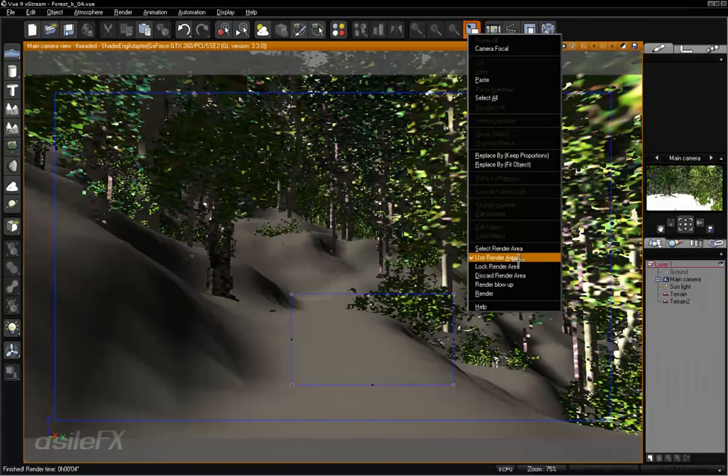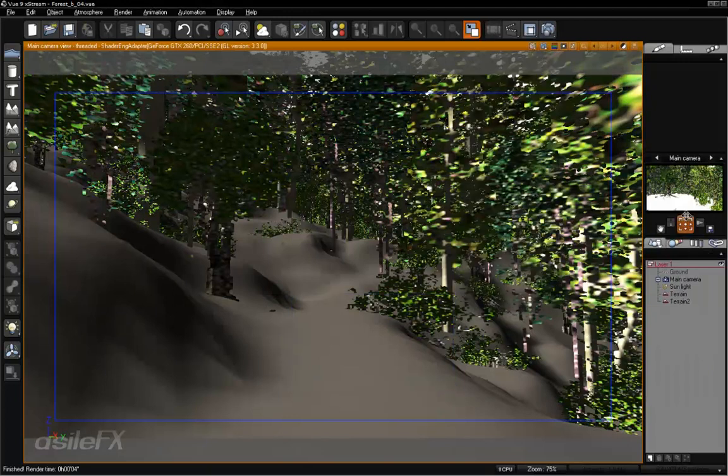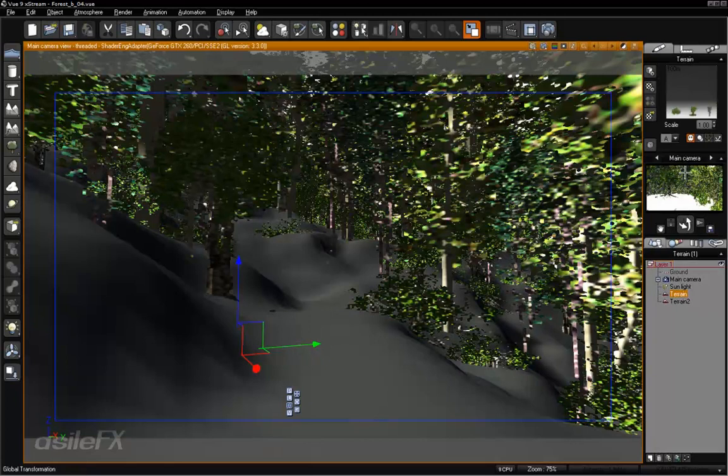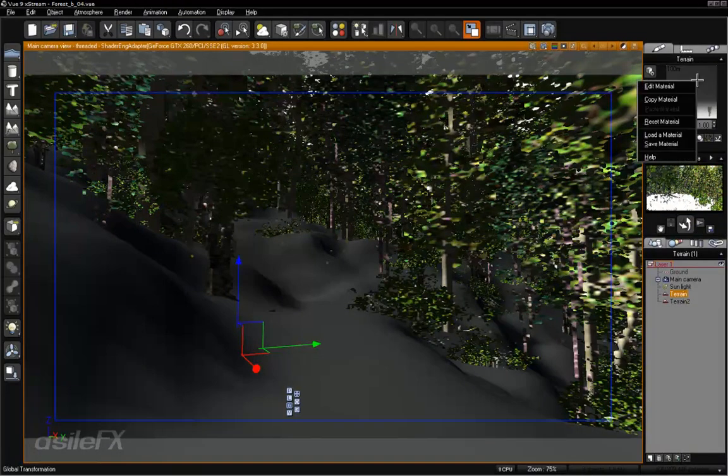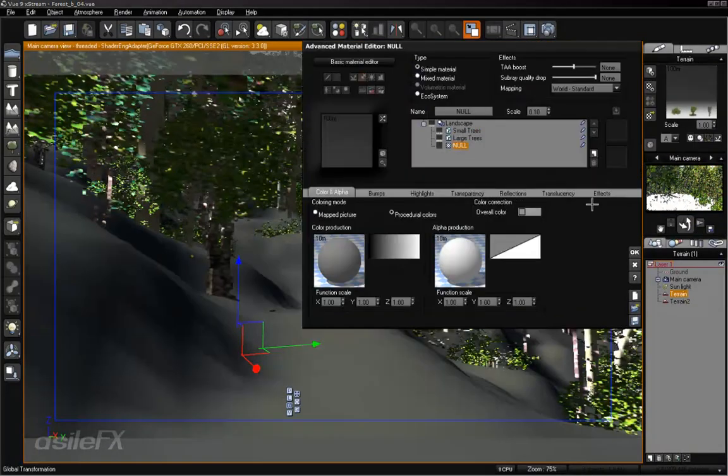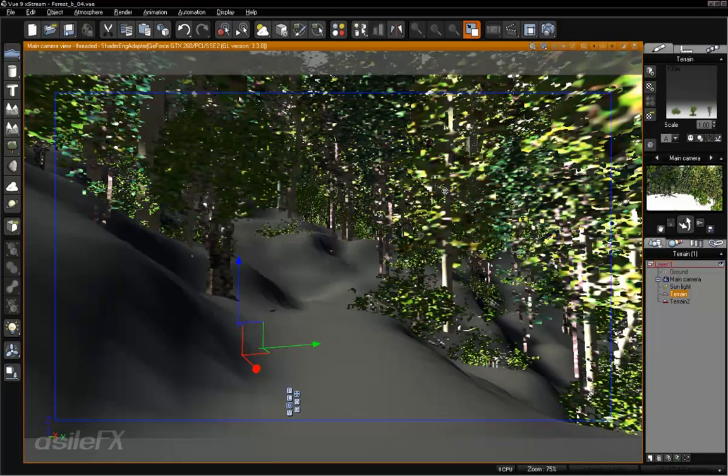So I am going to discard the render area, and it looks like maybe we won't be able to make this transparent. Because the problem is if we hide it from the render, it is also going to hide the ecosystem. I have had success with this in the past, so I'm not quite sure why it is having an issue at the moment. So I tried a couple of other things, and it doesn't appear to be working right now. I think it has to do with the fact that there's an alpha there.